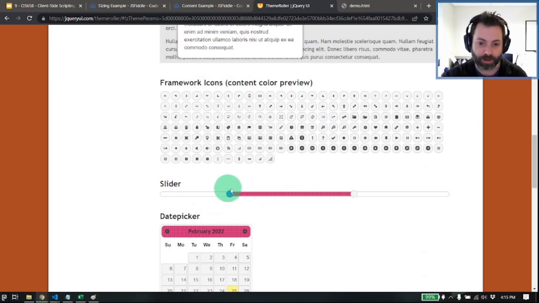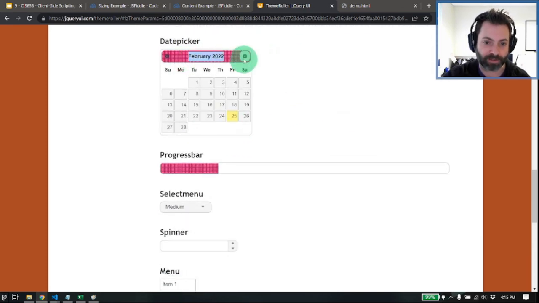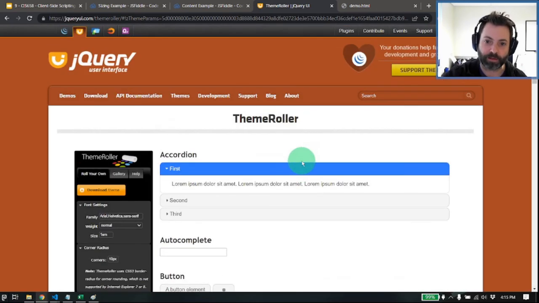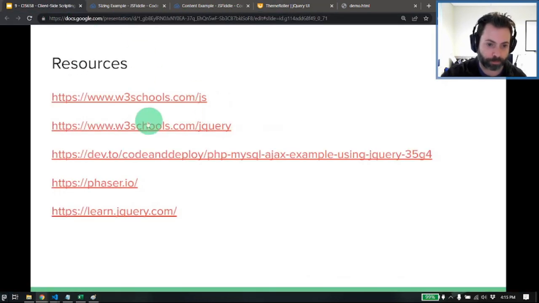Plus you get icons, and you, again, probably have done this in things like Bootstrap already. If you played with it, you probably know you get icons with that. But it's another way that you could add some flair to your various applications. So date picker, progress bar, menus, tooltips, all kinds of fun stuff. Anyway, I will let you play with that.